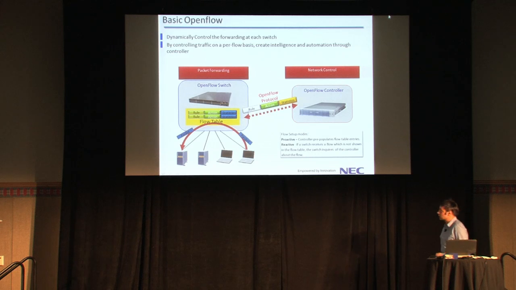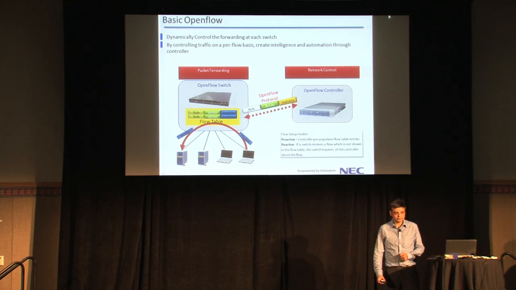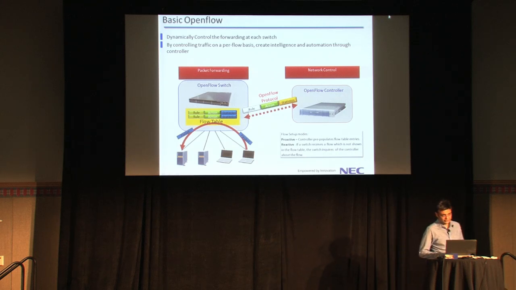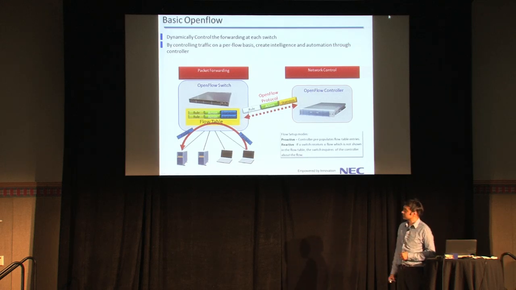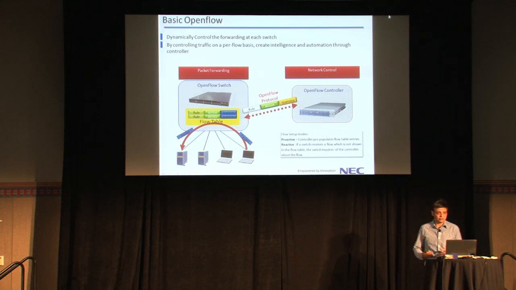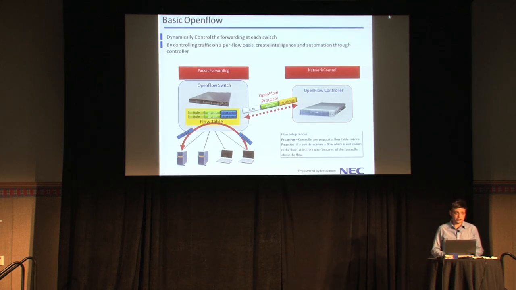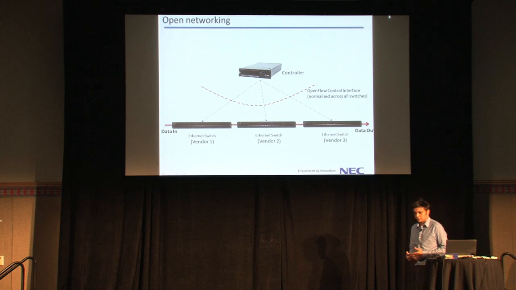The second more important part of this whole OpenFlow protocol is that it is open, and it allows you to work with multiple vendors. So typically the OpenFlow protocol works with three things. There is a rule, which is the matching criteria on the packet header fields, and then you have the action, which says what you want to do with the flow packets, which port you want to forward it to, whether you want to drop it or pass it, and then you can also gather information from the switch.